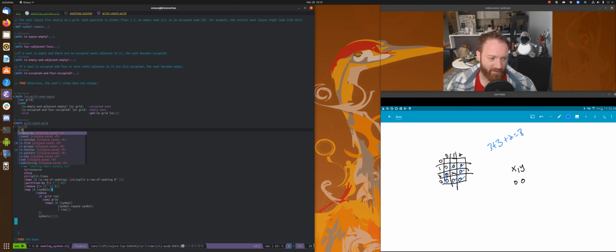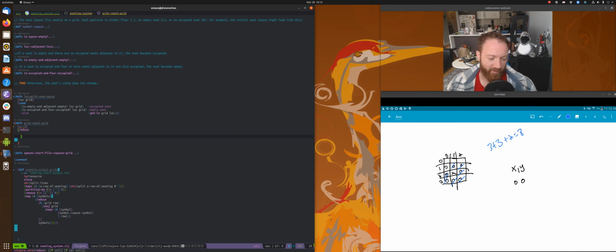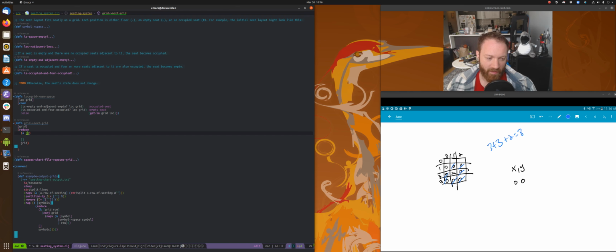And in this case, when we're moving from a grid to the next grid, we're definitely just creating a new grid and returning that. So this is going to be a straightforward reduce. And what we'd be taking in each grid is the... Did we make this function already?